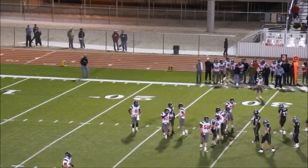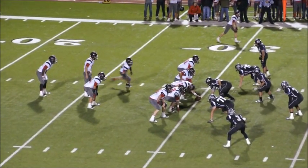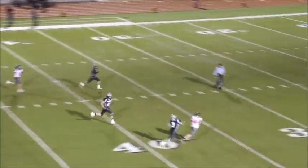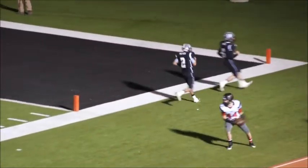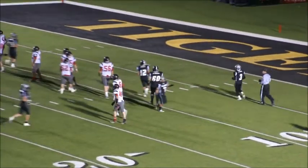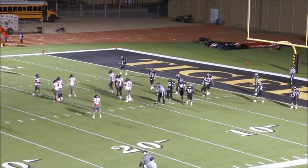A one-yard pickup — it's third and 11, and this would be big if the Mules can hold Eastland here. In a five-man front, there's a motion over on the right side. Back to pass — looking, looking — there's a bomb right there, Bob. They're down there and they caught it. They may score. We'll tackle them on the 10. They got behind us on the right side and threw it just as far as they could. They were about five yards behind us, and we finally ran the receiver down on the 9-yard line. Just like that, Eastland gets something going after the Mules had them down for third and 11.